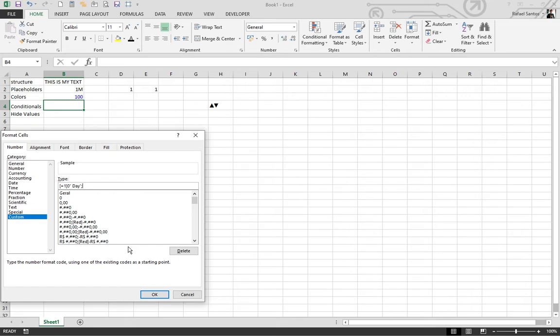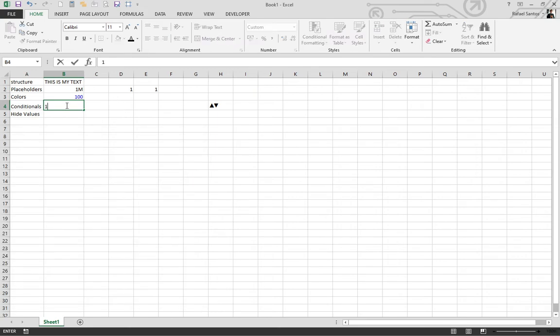Otherwise it should display the number and the plural days. So if I type 1, it shows 1 day. If I type 2, it shows the plural, and 100 shows days.